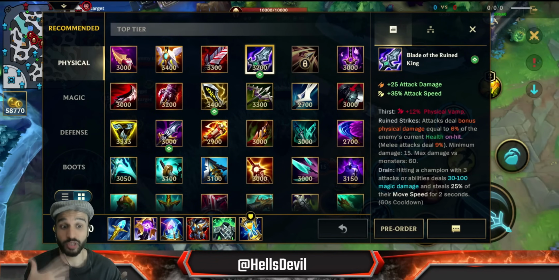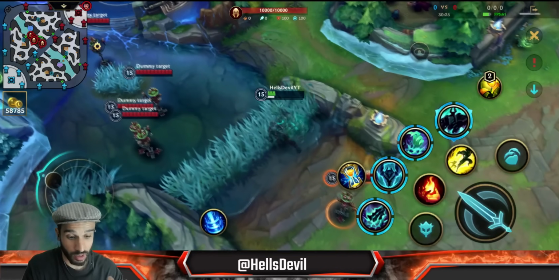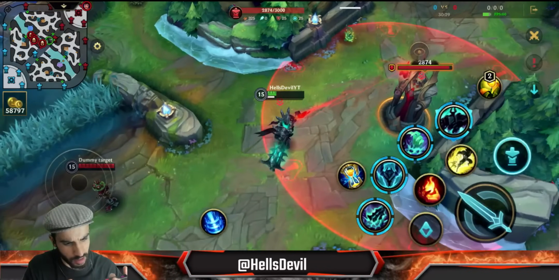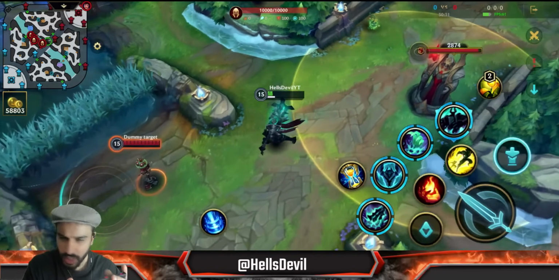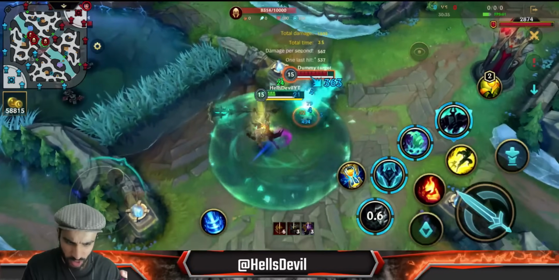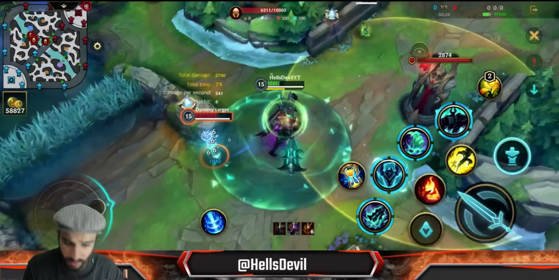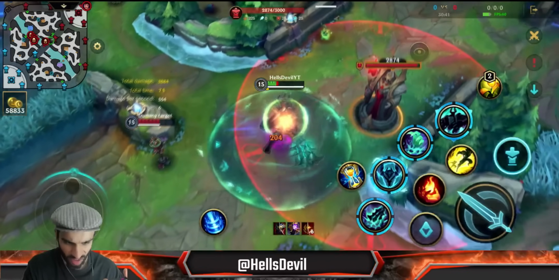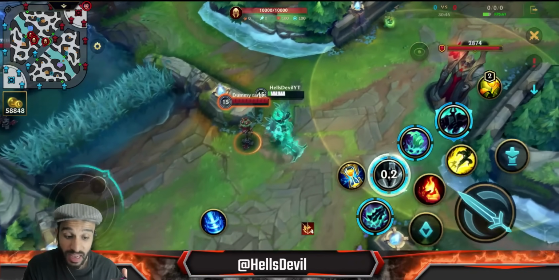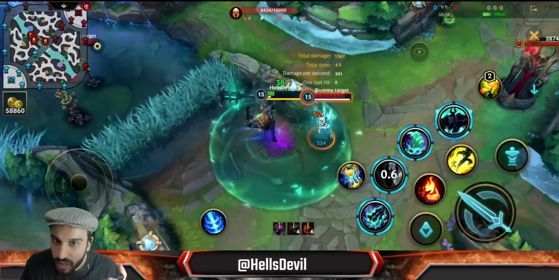Blade of the Ruined King does damage based on your current HP. If I have max HP, I'm going to take a lot of damage. If I'm low HP, 9% of low HP is not a lot. So why is this important regarding the shielding? If I'm facing a Yone in lane, he has a Blade of the Ruined King, and I want to win the 1v1, I'm gonna shield last second, because his Blade of the Ruined King is gonna be useless.